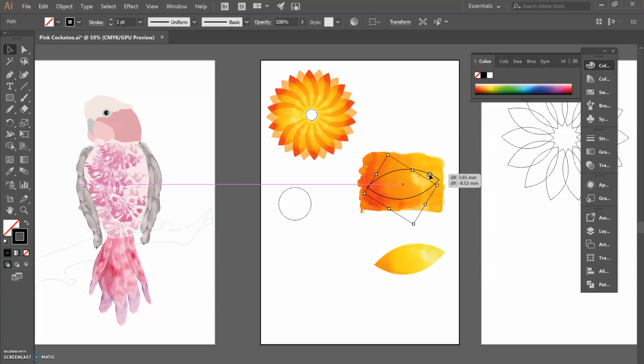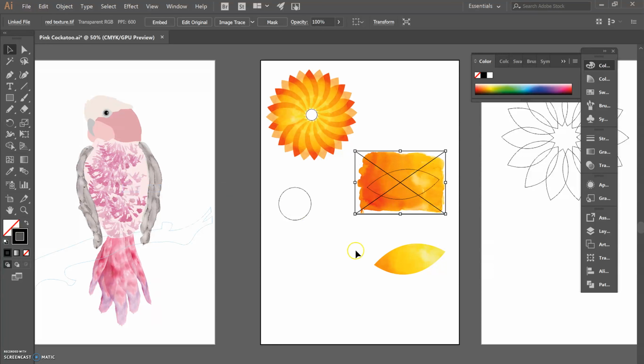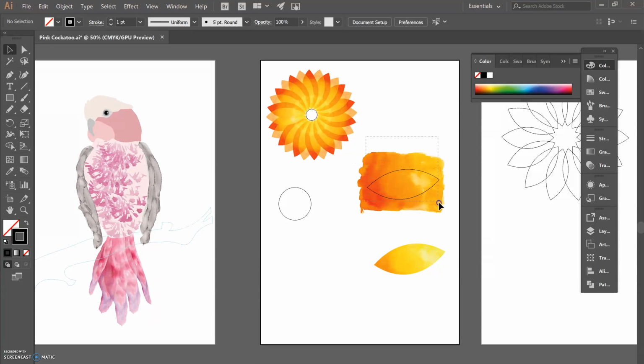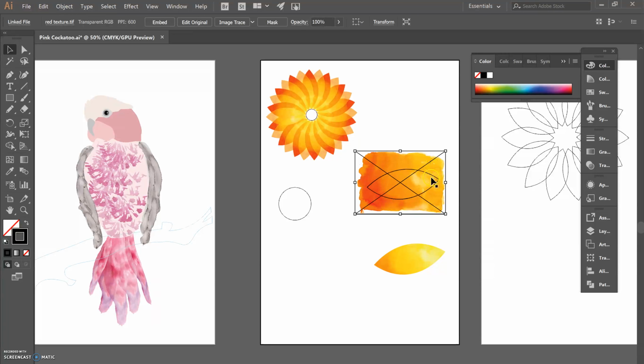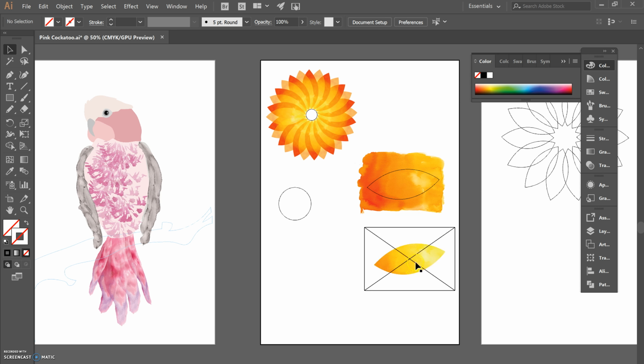I'm going to select a reddy orange section and send my texture to the back, Arrange, Send to Back. I'm going to click and select both. Now what is really good to note is that you don't want a huge texture and a tiny little shape, because when I hover over my petal, it sometimes selects my whole texture, which is behind it. It can get really annoying if you've got a tiny little circle path, but a huge texture.